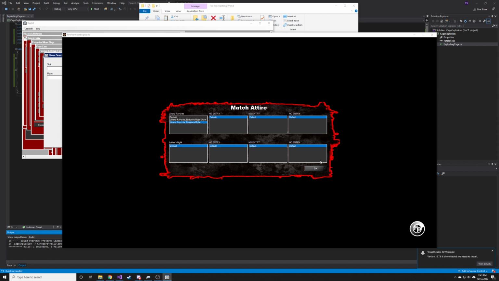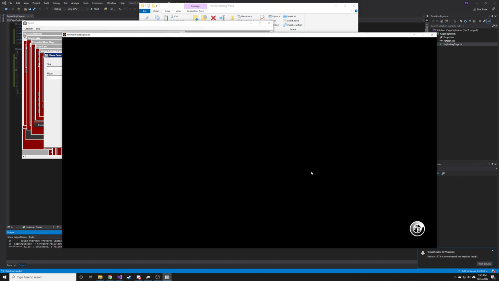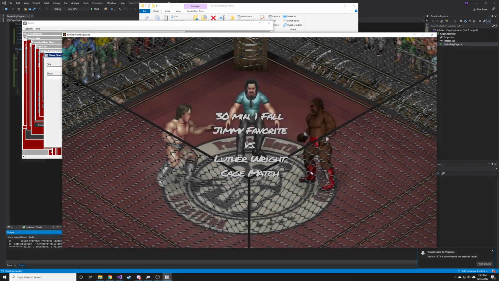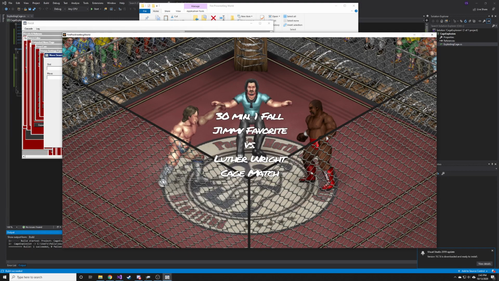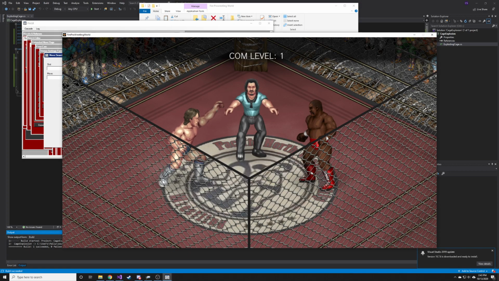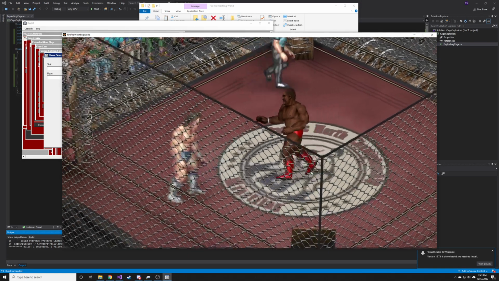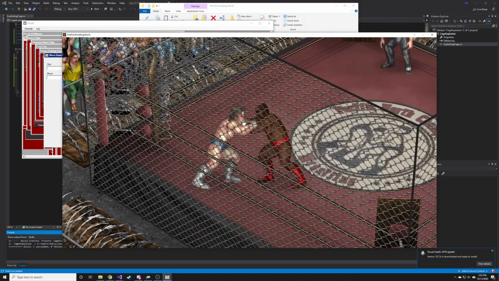And I'm going to get a pop-up window asking me which entrance outfit, because I didn't turn any of that off. Sometimes I do, sometimes I don't. I've just gotten used to it being there. So what we're going to want to do, I'm going to turn that down to comm level 1 so that they don't put up much of a fight. I'm going to come down here.